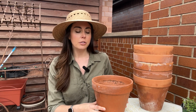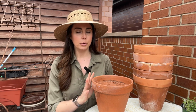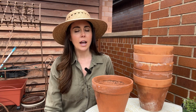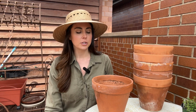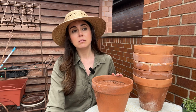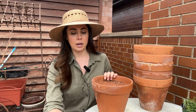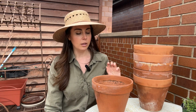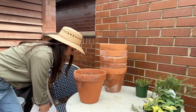I don't really do much other than just put potting soil in it. I'm running a bit low on compost right now, so I don't think I'm going to use compost on the herb pots, but I do fertilize, I don't know, maybe half as often as I fertilize the rest of my garden. They don't need a lot of fertilizer. Some of them also prefer poor soil in general, but I do find that adding some fertilizer throughout the season helps them stay looking healthy and green and lush. So I'm just going to put potting soil into each of these. We'll pot them up. I have little labels that I'm going to use because I like the look of uniform labels as well. So now all we have to do is get these potted, get these placed, and everything watered in.